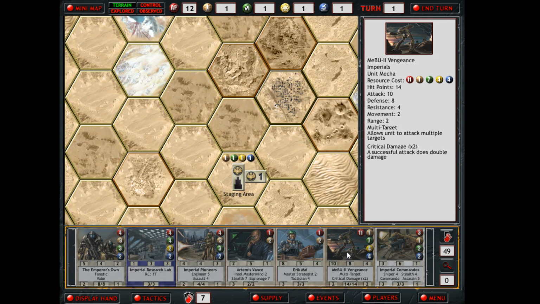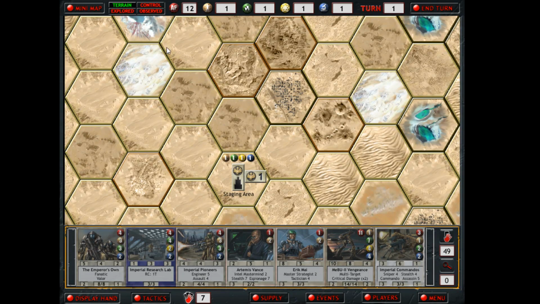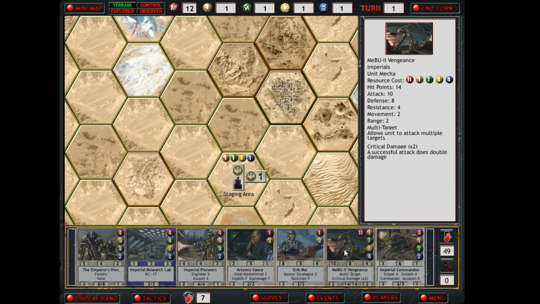For instance, here's a card, the MEBU2 Vengeance. It's a mech. I think it's the only mech that the Imperials get. The Skynet dudes get lots of mechs. You can see it takes 11 action points, 1 human, 7 materials, 4 energy, and 4 tech. And it's in the same order. You can also see, let's go ahead and look at the numbers. It's got a 10-8-4 along the top. Well, what are those?